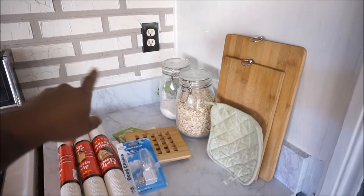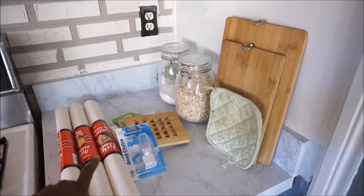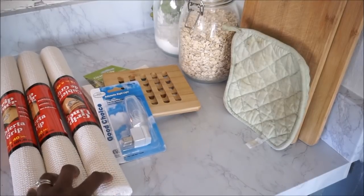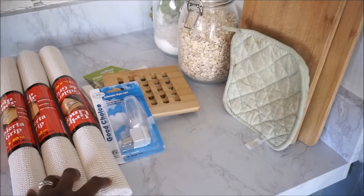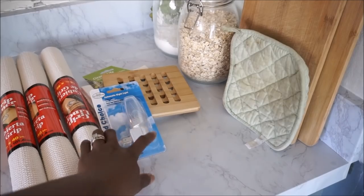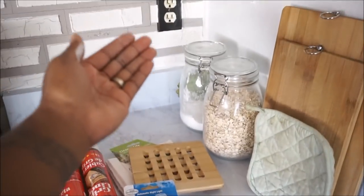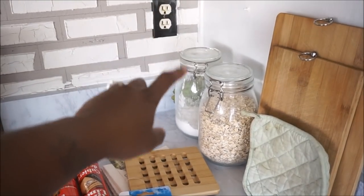I'm going to get ready to paint in here to fill in the grout and make it white. I also picked up some things from the 99-cent store earlier — I grabbed some shelf liners. They weren't the kind I wanted, but I have to get shelf liners in my cabinets right now. I also grabbed a night light to put in one of the sockets so we have a little light under the cabinet for now.